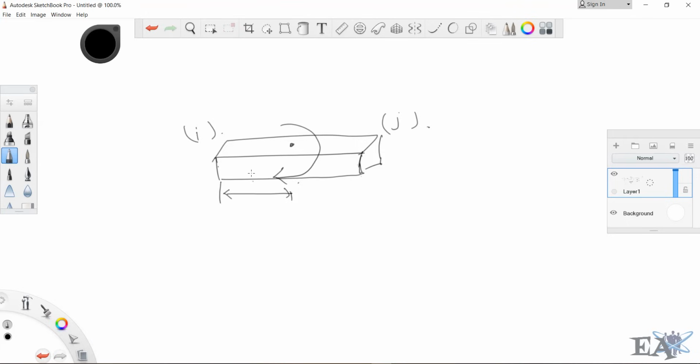This distance is the D1 distance, and as this beam is 4 meters in our case, and we are applying the moment at the center, D1 is 2 meters. D2 is the point from the center line to the face where you want to apply your moment.